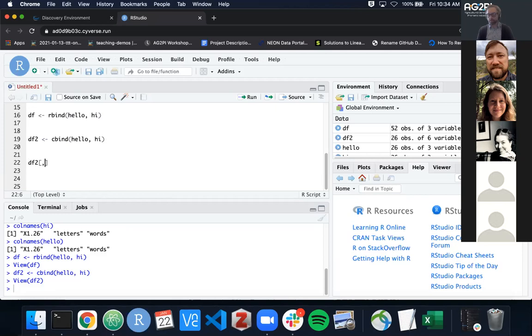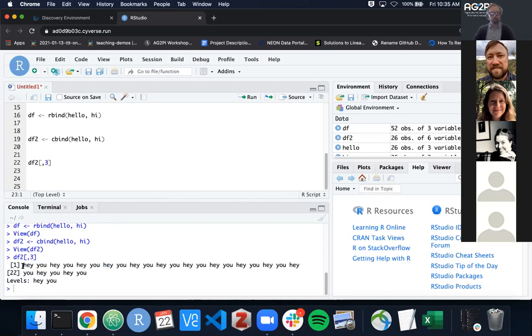And on the right-hand side of the comma, this would be our column name. And on the left-hand side of the comma, where my cursor is right here, that would be our row number. So if we wanted to look at column 3 of data frame 2, hit enter, it will tell us that these are all of the lines in column 3 of data frame 2. These are all the rows.